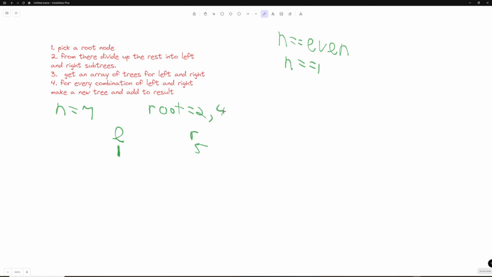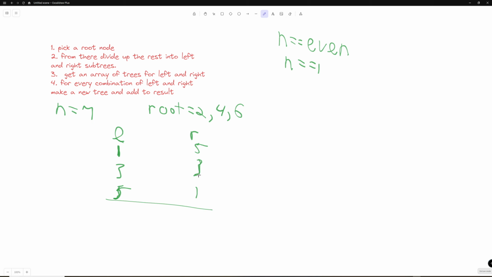What about a root of 4? Now we're going to have 3 nodes on the left, and then we are going to have 3 nodes on the right, and we'll have an array here and an array here. Well, that's going to work. What about a root of 5? So a root of 5 will have 4 nodes on the left and then 2 nodes. This is going to fail as well. So we're not going to even go into the 5. So we're going to go into 6. Now for 6, there's 5 nodes on the left, right? And 1 node on the right. And this is going to work as well.